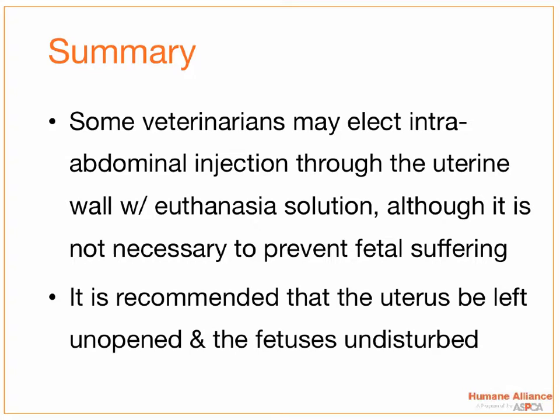The fetal movement is one of these references. That is normal fetal movement. It does not indicate consciousness. So you have it closed, and you're just going to go ahead and bag them. And you don't recommend waiting for that to end? Dr. White's recommendation in her paper was to leave them undisturbed for 20 to 30 minutes. In a high-volume process, I don't know that that's always possible. So bagging them and taking them to the freezer is certainly a good option.